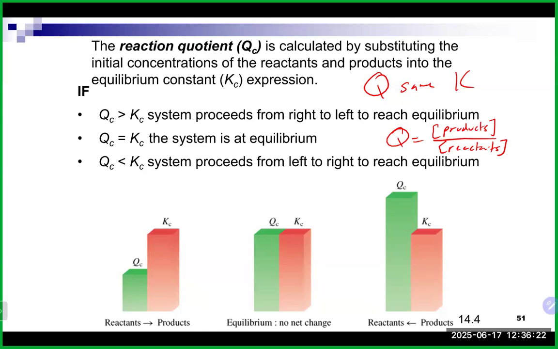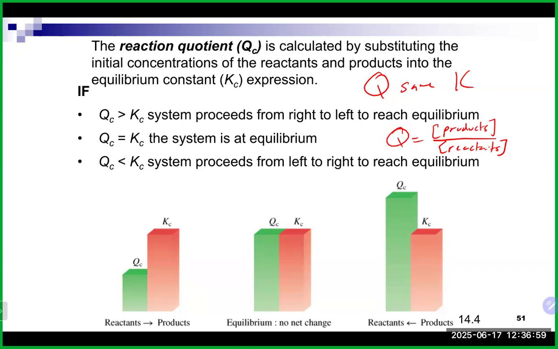The second thing that Q will tell you is, if you are not at equilibrium, which way you need to go to get to equilibrium. Do you need to make more products? Do you need to make more reactants to get this system to equilibrium? So Q is used in a couple of different situations. Most often, Q is used in what I call a straight up Q type question, where it's asking you, is this thing at equilibrium? And if not, which way does it go? That's very commonly the way you would calculate Q.